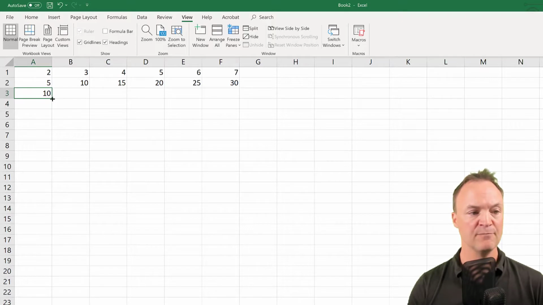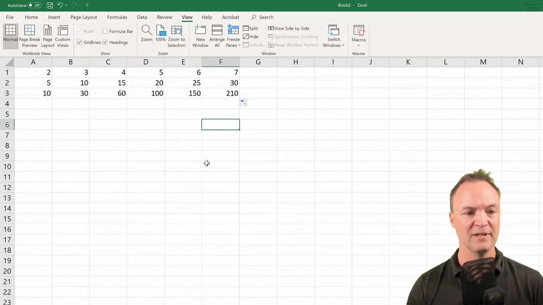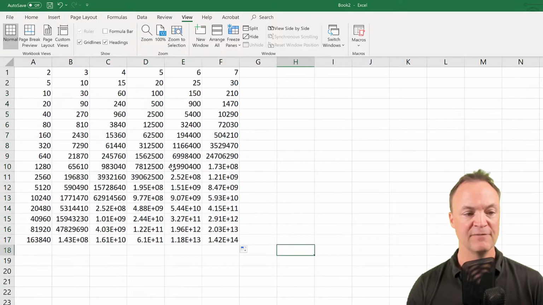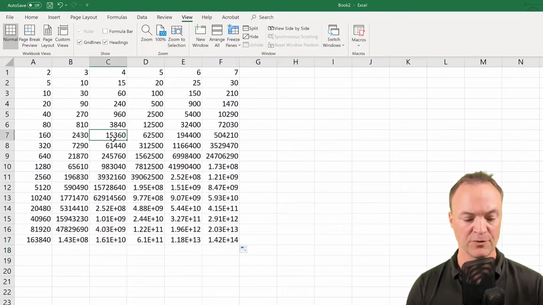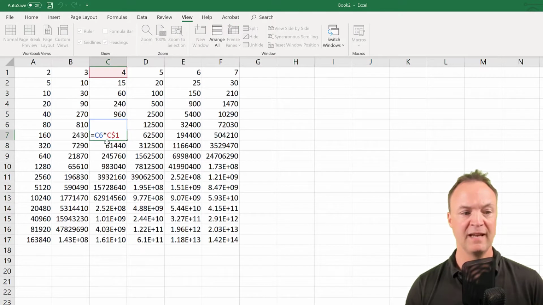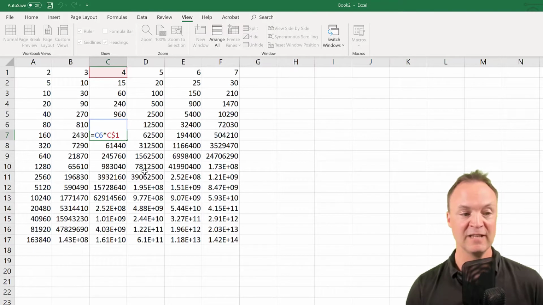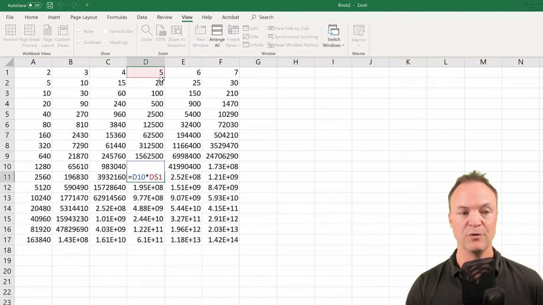If I go and move this across, now you can see how everything works. But now if I was going to take this whole row and move it down, I can check with my F2 function. If I go through here, F2, you can see how this is moving here, but then notice that the row is still up in C1 here. So it's relative, the row is absolute to it, and everything else is varying as I move it down, but this stays in place. If I click on this one over here and hit F2, you can see the formula, the two that are connected on this one.